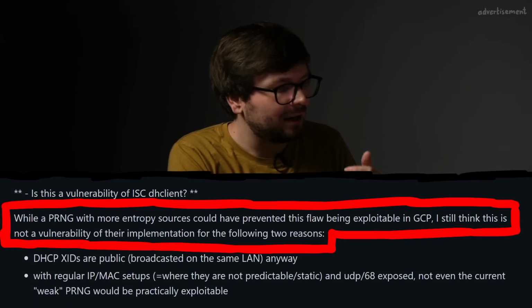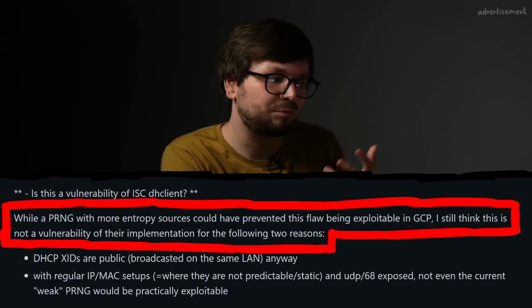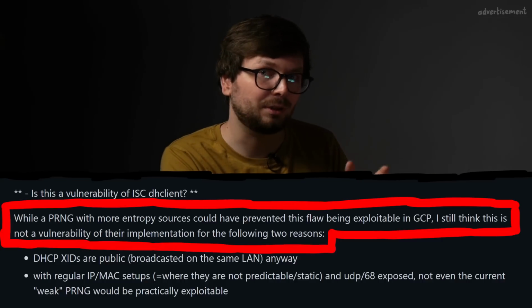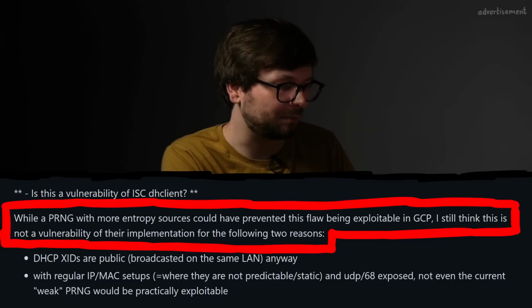But this is what makes this discussion so interesting, right? This is just how DHCP works, and they knew that since 1997. Which means, is it really something ISC should fix? Or is Google at fault here because DHCP is just the wrong solution? Imre argued, while a pseudo-random number generator with more entropy sources could have prevented this flaw being exploitable in GCP, I still think this is not a vulnerability of their implementation.